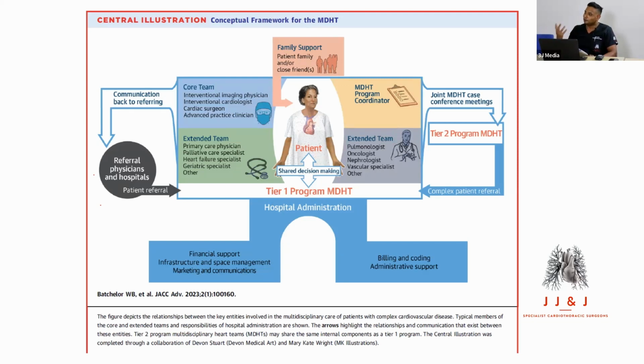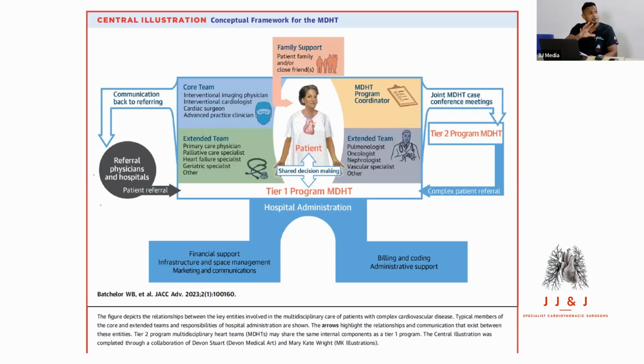And sometimes we exclude the GPs and the general practice. So I think we need to start sending those letters back. I think it should be default practice that GPs are part of this. They don't have to be the core team, but there is an extended team. And the extended team, this is by no means comprehensive. I think our rehabilitation from physio, our dietitian and stuff, we're superb. And there is room for improvement. We've got to put it together. This is just an example.